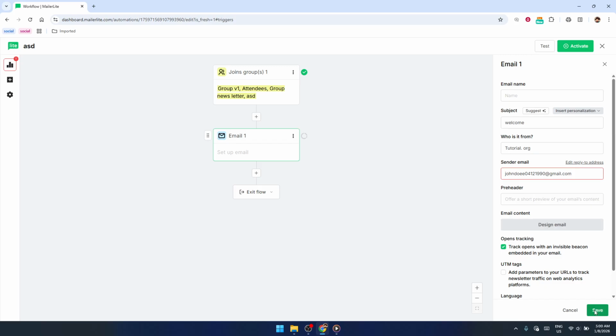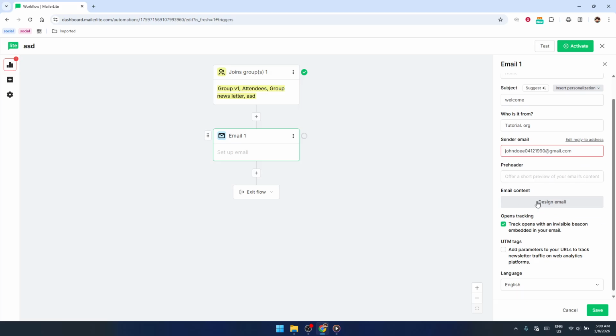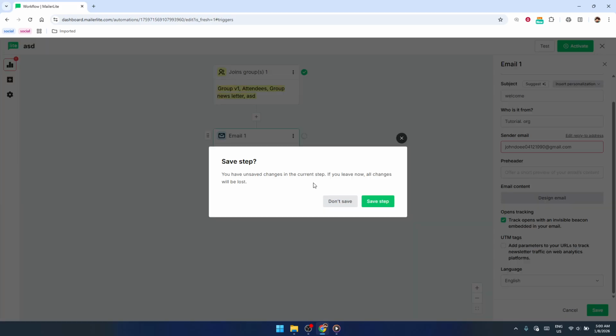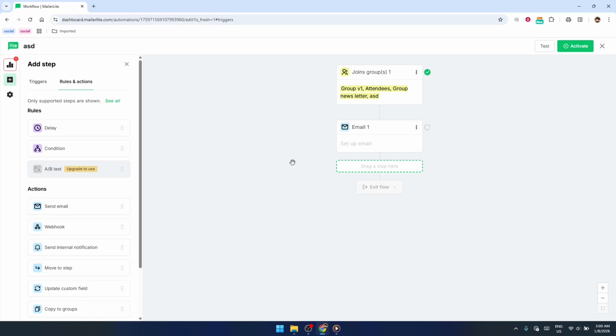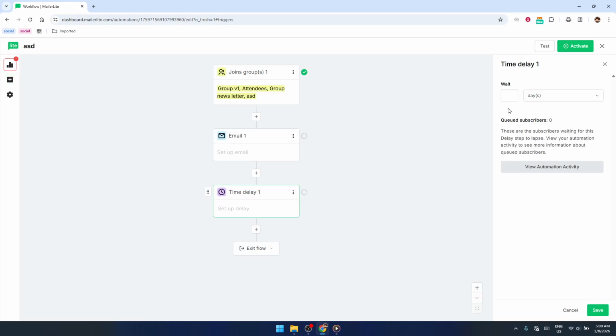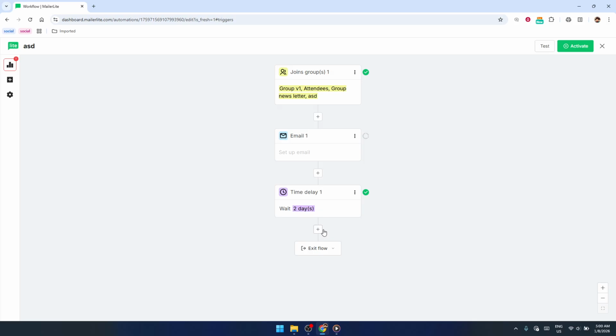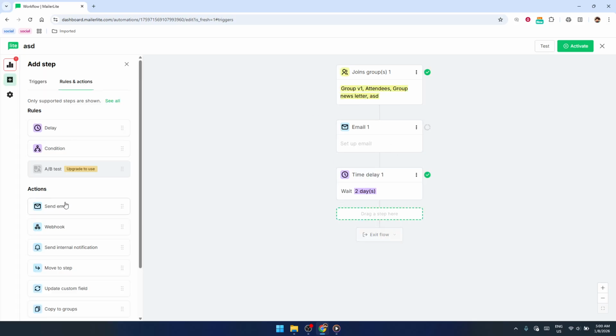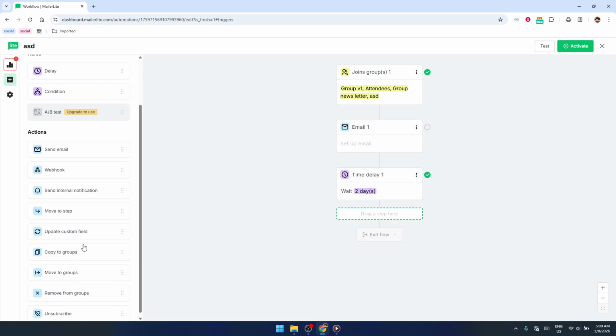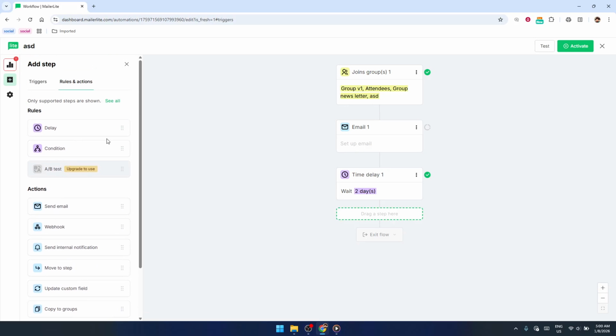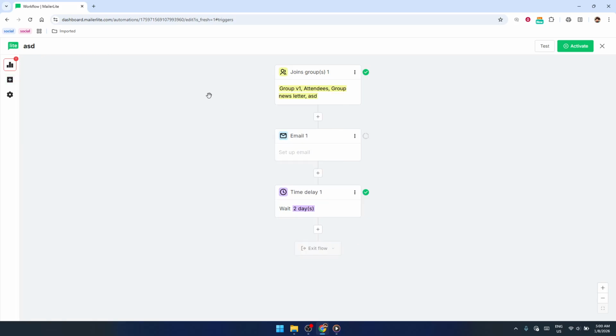Under that email step, click the plus icon again. This time, select Delay. A delay tells Mailerlite how long to wait before moving to the next step. Choose a time, such as 2 days, so subscribers have a little breathing room between messages. Once you've set the duration, click Save. Under the delay, click the plus icon again to continue building your sequence. From here, you can add another email or branch your workflow using a condition or an action, depending on how advanced you want things to be. You can repeat this pattern of emails and delays to create a full series.